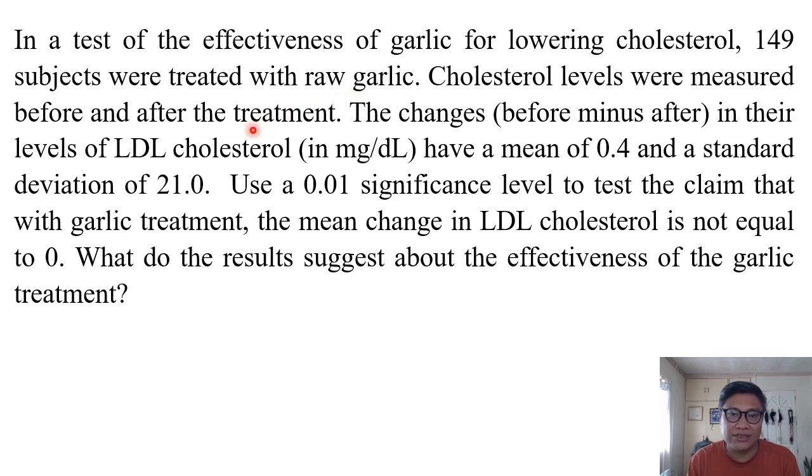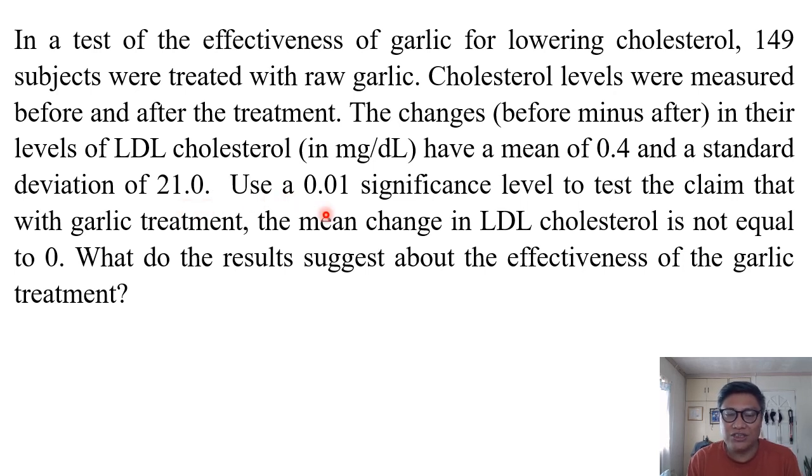So there is the difference. Now, if the difference is 0, it means that there is no change. If the difference is negative, it means that there is a decrease. If the difference is positive, it means that there is an increase. So the changes, before minus after, in their levels of LDL cholesterol have a mean of 0.4. In other words, it is not exactly equal to 0. So the cholesterol level before is greater than the cholesterol level after. So it has a positive difference with a standard deviation of 21. So there's a very big standard deviation.